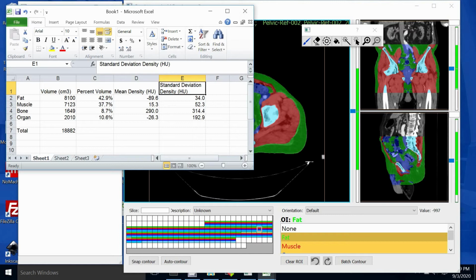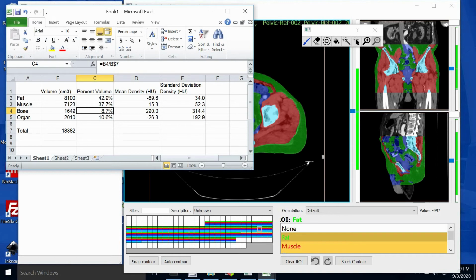So we can actually tell some pretty interesting things from this patient based on our segmentation. For example, we can compute that they have 43% fat by volume, 38% muscle, 9% bone. So you can infer that some of these metrics might change, for example, if the patient has sarcopenia or frailty.